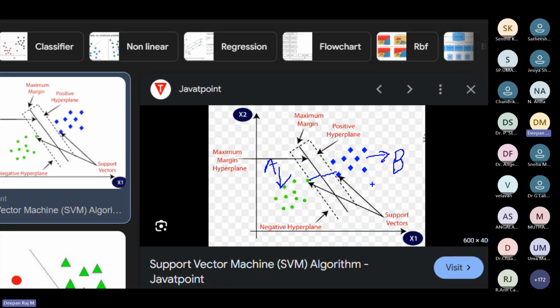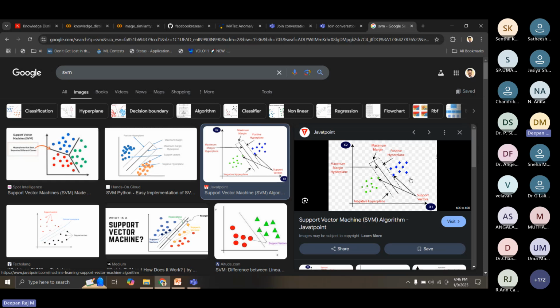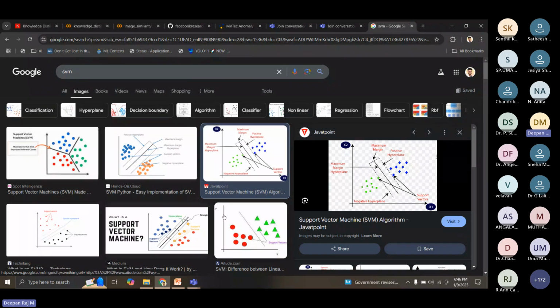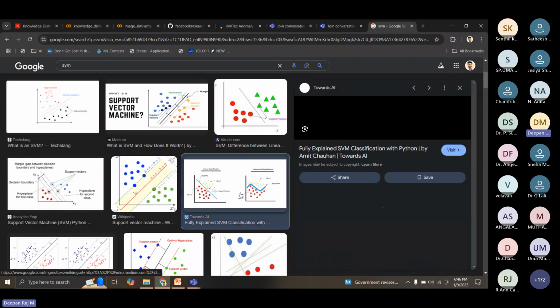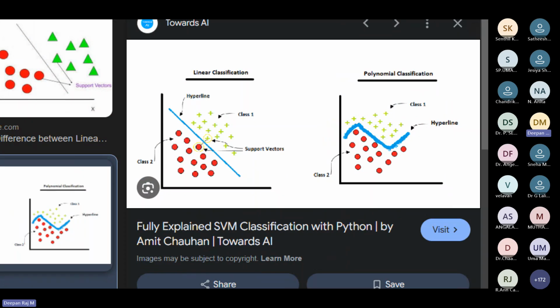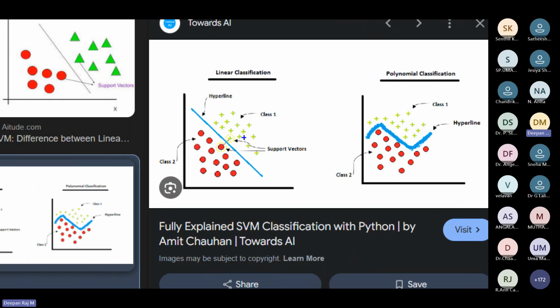But as I told you, it doesn't mean that it can only be linear. It can also be non-linear in nature, which looks something like this sometimes. But basically, yes, this requires more tuning. There are other hyperparameter tunings like alpha and C values. Those values can be changed to increase the bendability of the hyperplane or the line which you're going to draw, and the penalty reduction value as well.